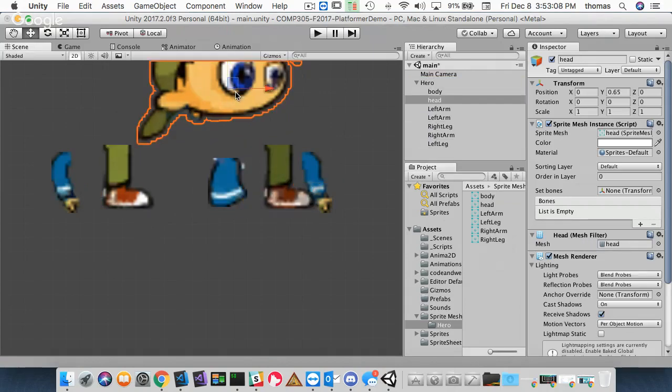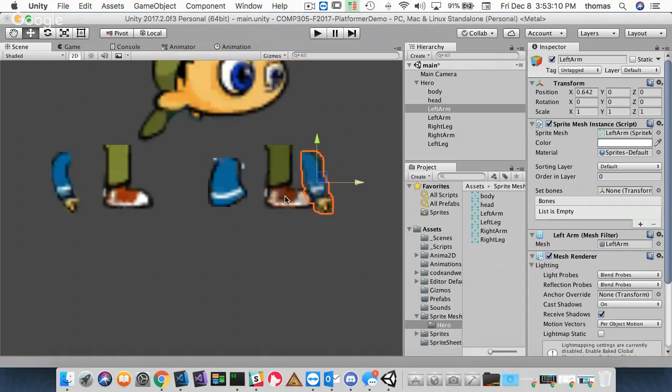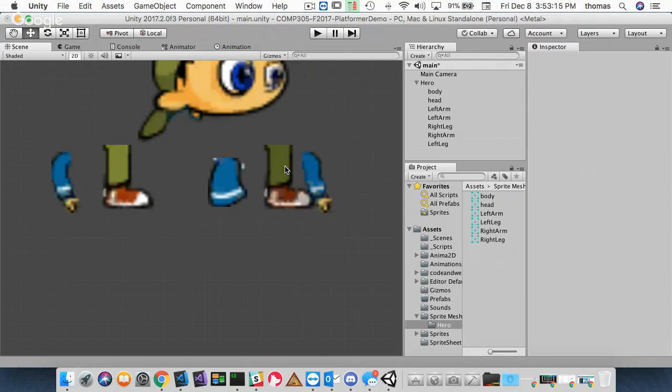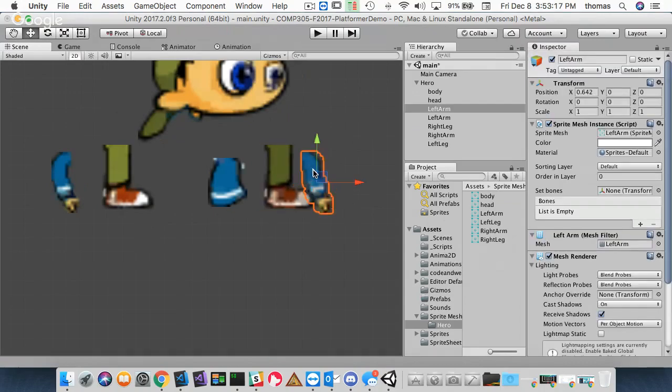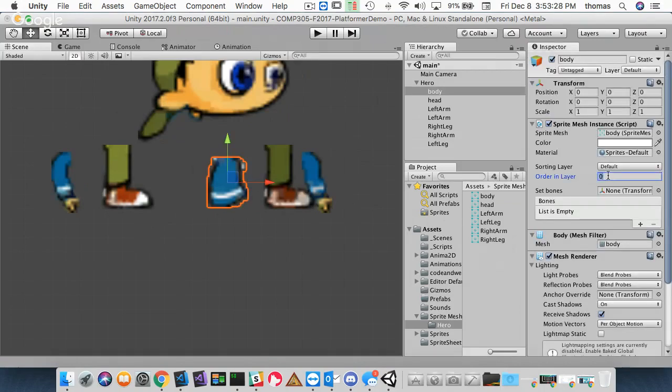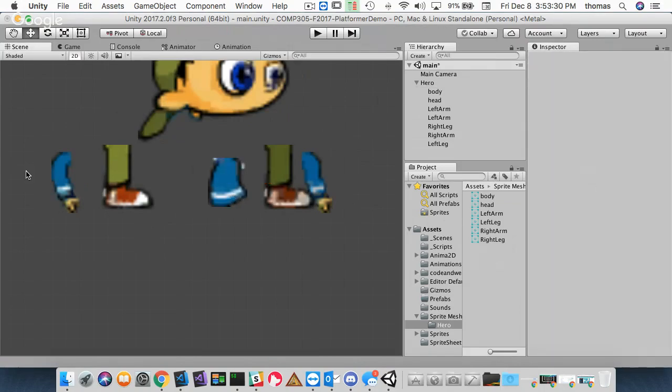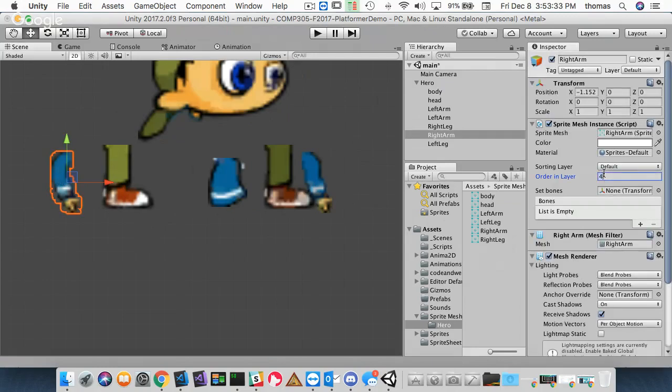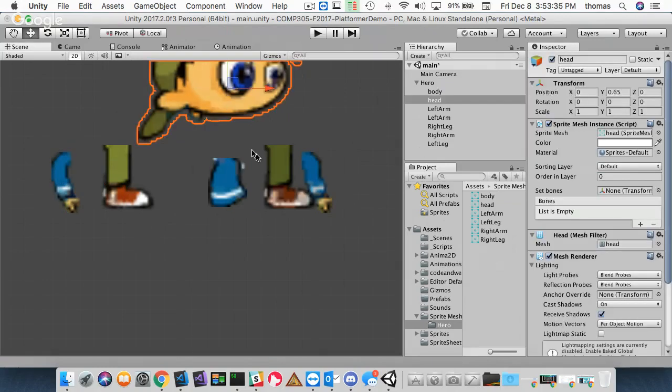So then move this one. Remember the order? We made this one 0. We made this one 1. So we'll do this right away, 1. Right? Then order and layer is important because this will be kind of at the back. This will be a little further. This will be 2, right? Right, 2. So this will be there. This will be 3, right? And then this will be on top of that. This will be 4. And this will just be at the top, the same level as my head, let's say, or everything else. We'll make this 5.